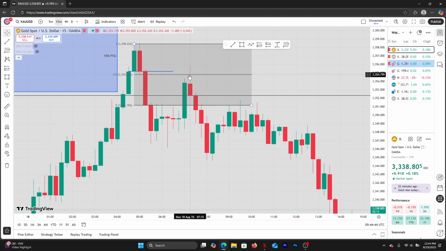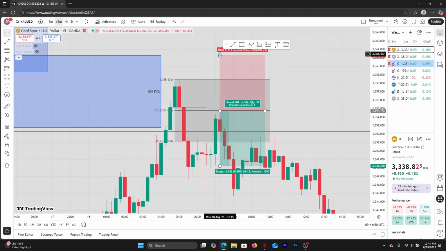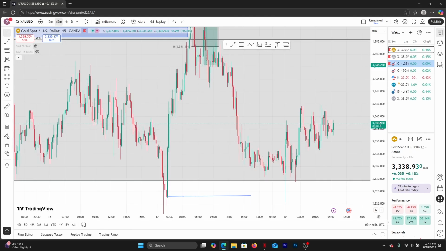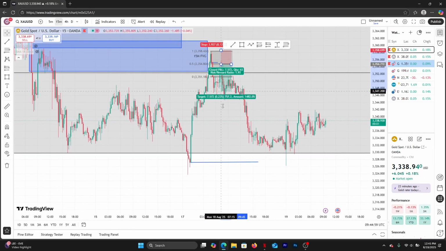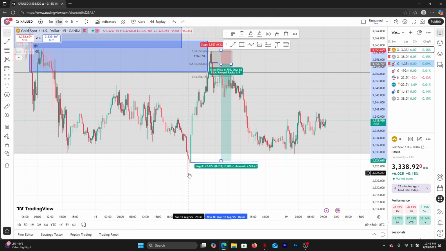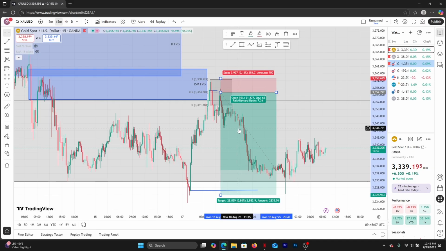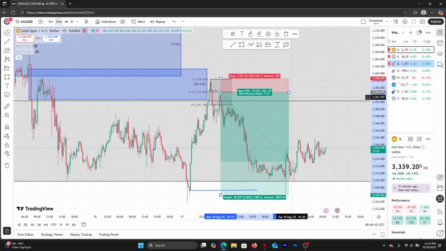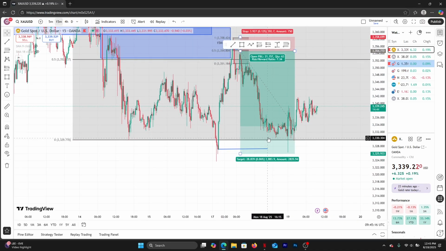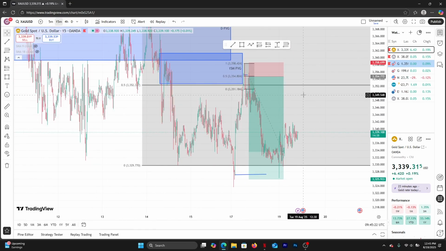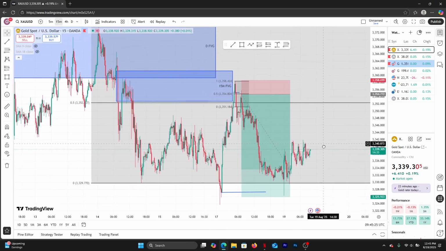As soon as price gets to this level, this 0.5 level, you want to take a sell there. Stop loss just above this dealing range, and take profit. You are targeting lows, this previous day lows right here, and these was a 7.34. The price never got back to it, and we are now in the new day, which is Tuesday, and we have a different setup coming up. So this is gold for you.